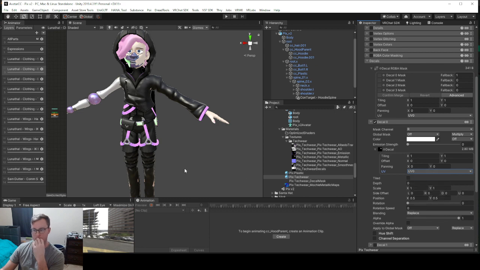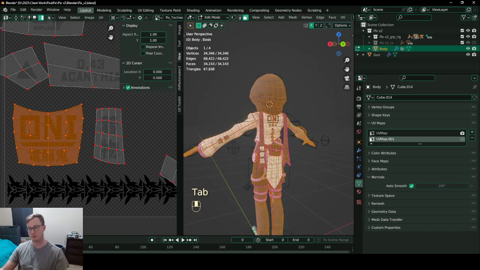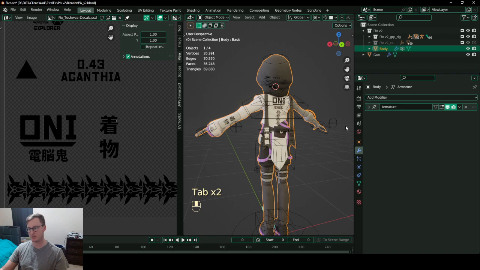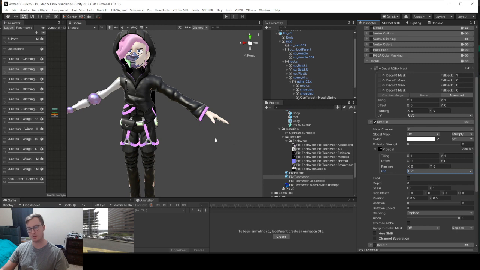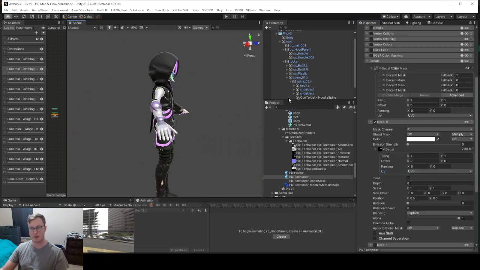Hmm. Is it not exporting properly? That'd be surprising. Everything's applied. Is it simply transparency issues? Do we see anything on the back?